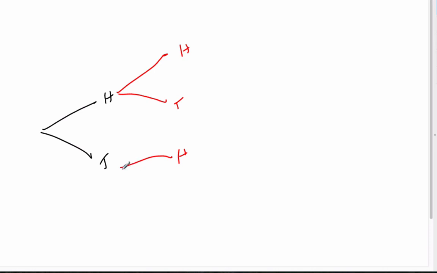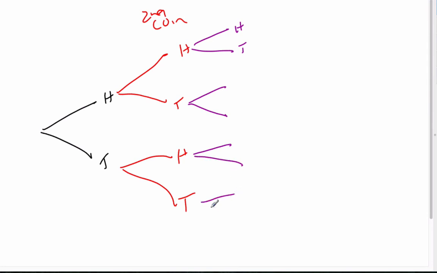I'm going to make a tree diagram on the next page. And so here's my tree diagram. My first time I flipped the coin, I could get a head or a tail. The second time, I could get a head or a tail, and a head or a tail. That's the second coin. And then the third coin, I could get a head or a tail, a head or a tail, a head or a tail, and a head or a tail, and so on. Each color represents the possible coin it could be.